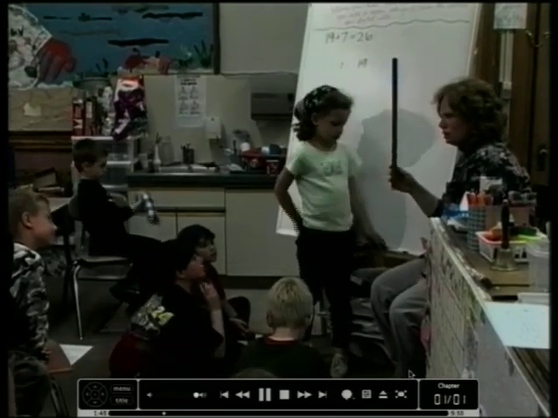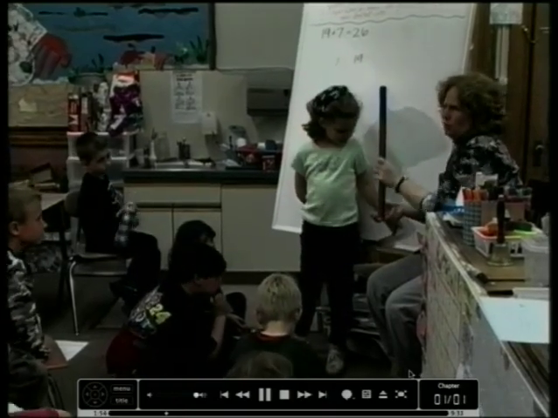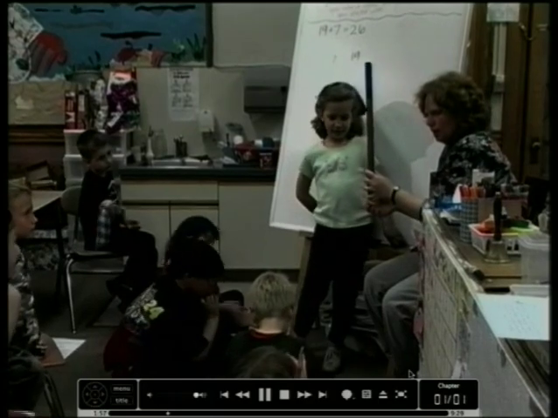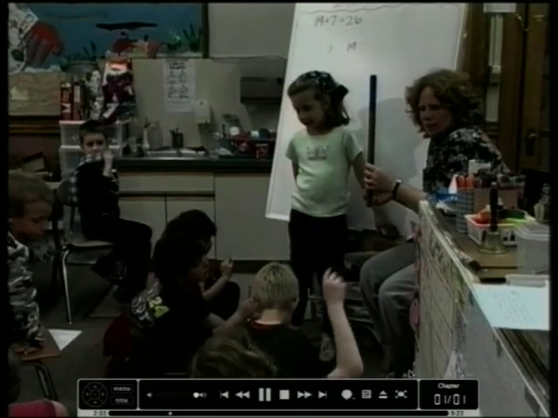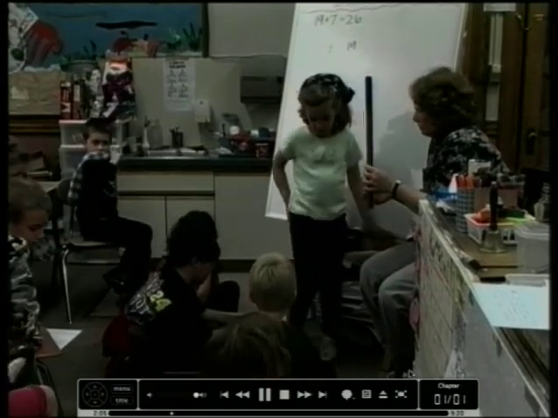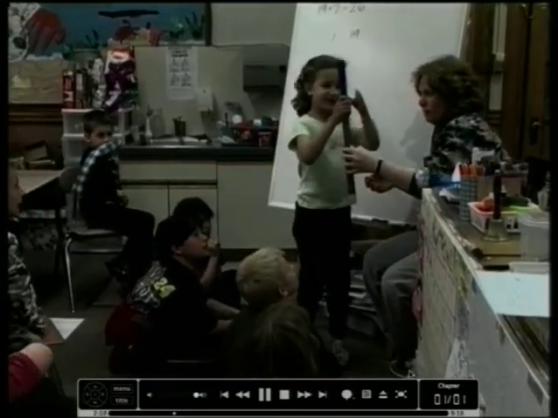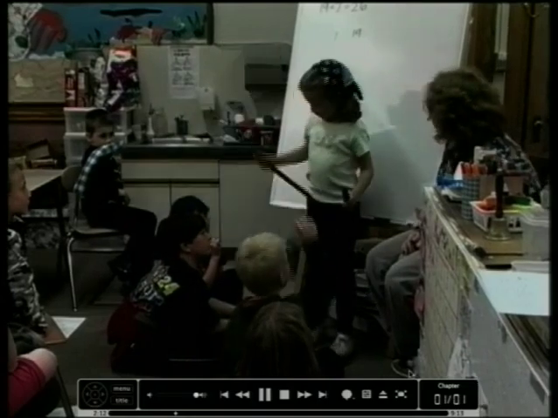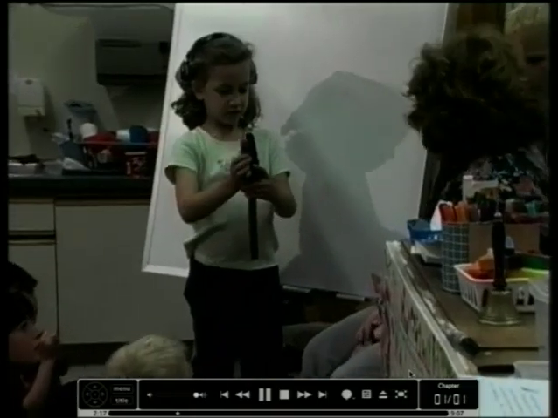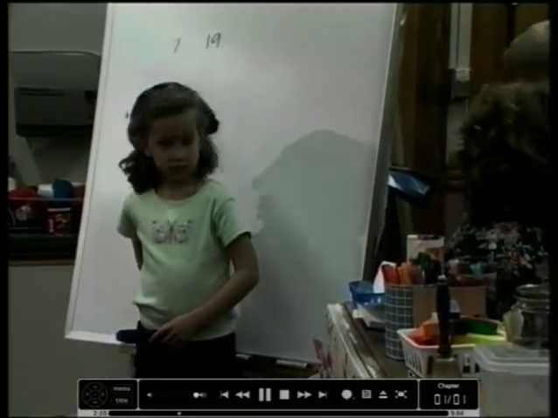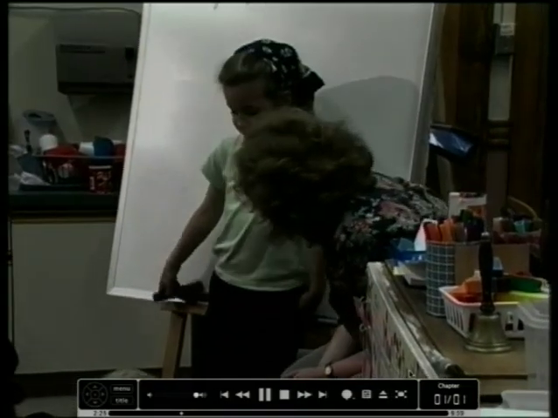So what are these? So now in this problem, we're going to call these Elizabeth's balloons. Okay. Yeah, and they fly away. Okay. And what do we know in that problem? 19 flew away. 19 flew away. So you want to make them fly away? May, how did you know to break it right there without counting anything? We knew these were the 19. Because you know those are the 19. Don't worry about it, sweetheart. Okay? And then you would only have these left. Because these flew away. Okay.